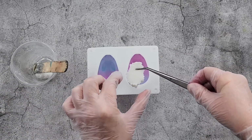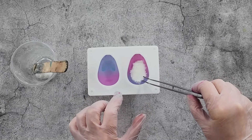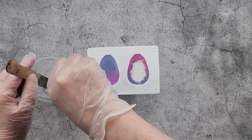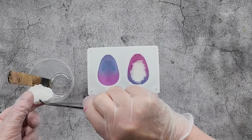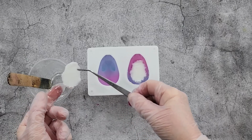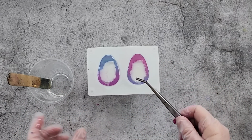All right, now we're just going to carefully plonk that on top like so. And the next one. Which way does he go? Turn him around. Okay, and we're gonna just lay him on top. Whoops, I've gone underneath a bit, put him on a bit of an angle.